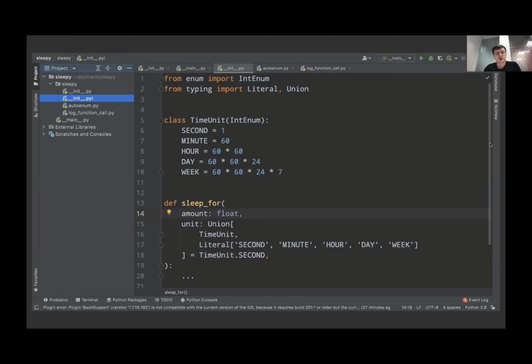And because in the annotation we used the time unit, we would have to put a definition of time unit in our stub file. And because in our annotation we are using union, literal, and stuff like this, we should import these as well. So this would be the desired content of our stub file for our init.py module.